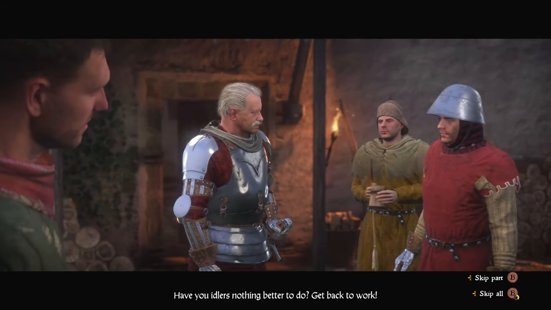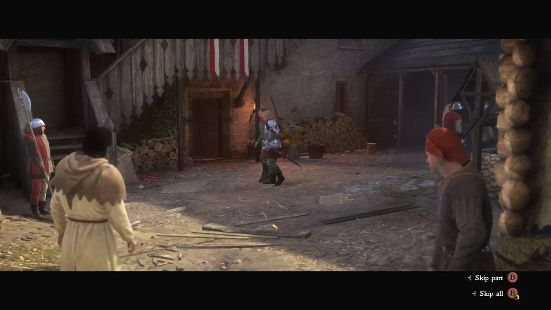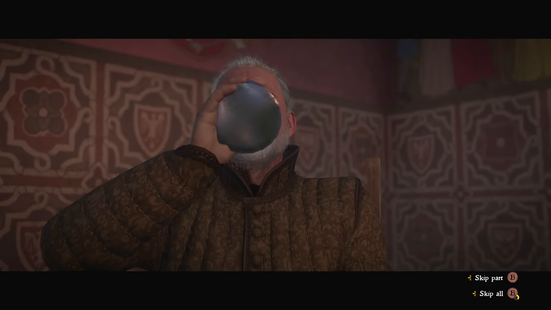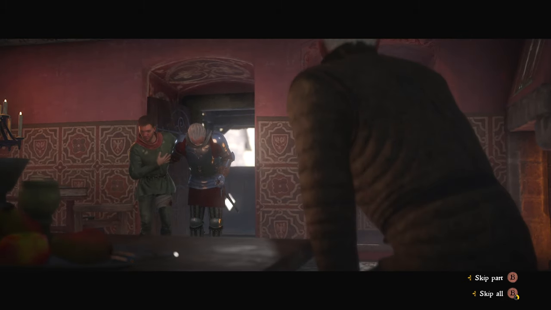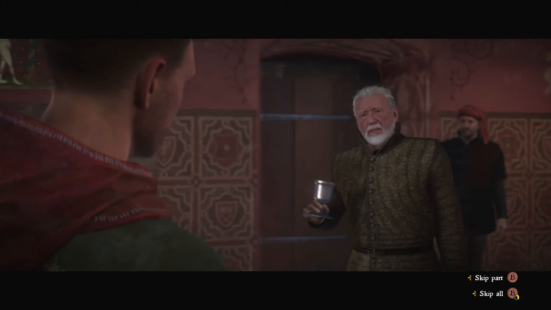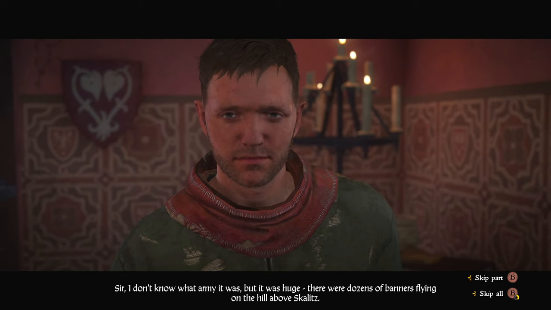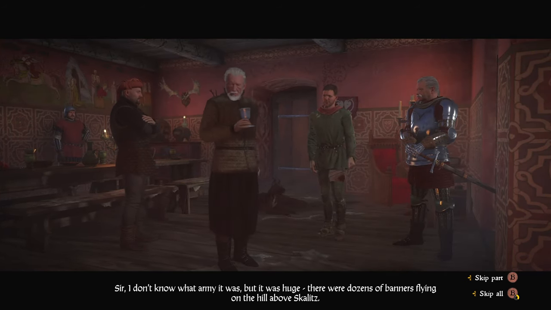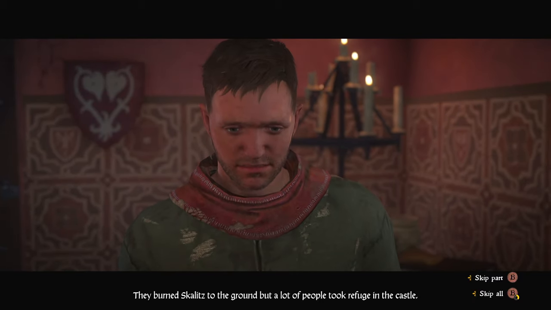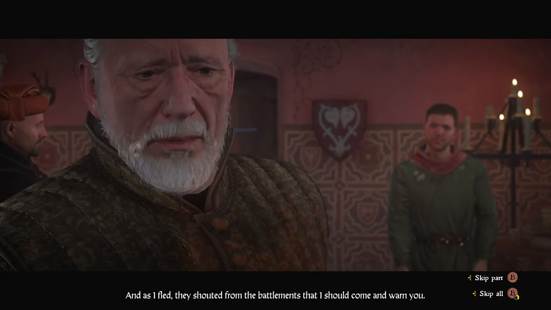Have you idlers nothing better to do? Get back to work. You'll have to speak to Lord Divish. Can you manage? Sir, this is a survivor from... I heard, Robart. Tell me, boy, what exactly happened? Did you see the ensigns of the attackers? And were there any more survivors? Sir, I don't know what army it was, but it was huge. There were dozens of banners flying on the hill above Scalitz. The ones who did the slaughtering spoke a strange language. They burned Scalitz to the ground. But a lot of people took refuge in the castle. I wasn't quick enough. And as I fled, they shouted from the battlements that I should come and warn you.